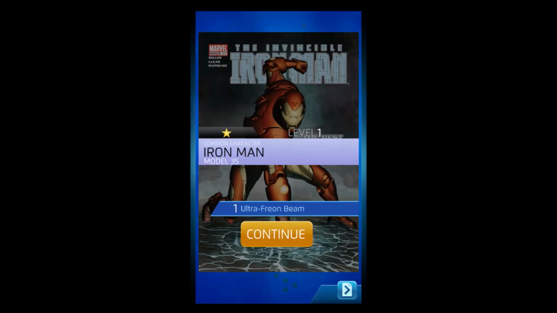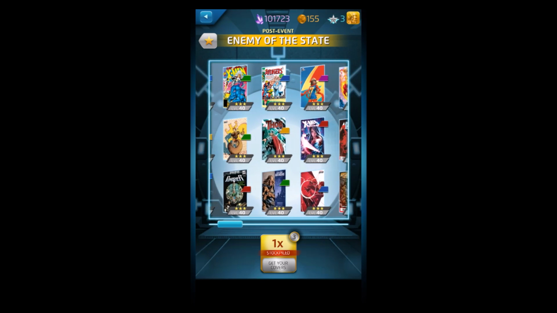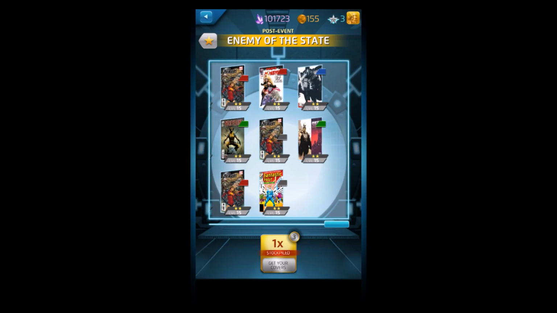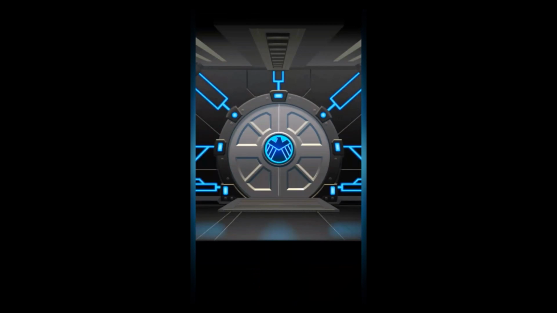Which leads to another thing. You only need 1 character for the first node of the Deadpool Daily Quest. A lot of people strongly recommend using Juggernaut, and there's nothing wrong with that. Juggernaut's a great choice. Another choice I strongly would recommend, though, is Iron Man. I've only ever lost 1 match using Iron Man, and that's because the drop was just horrid.